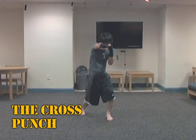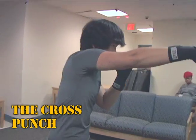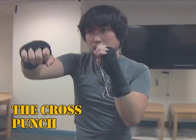The cross punch is typically done with your backhand. The cross punch is slower and stronger than the jab. Your power comes from twisting your hip while punching.